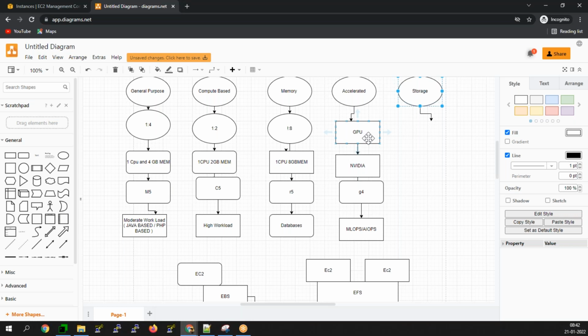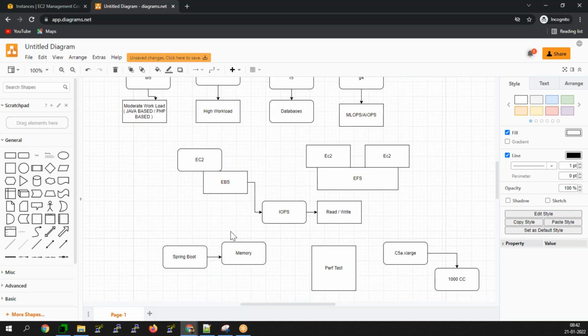Just one query. Now Hadoop requires more storage and compute as well. So in which category will it fall? Because shared storage will also be there, so EBS will not help. I was wondering whether I should go for EFS and then storage-related or memory. Storage, yeah, there is a separate section for storage, but out of curiosity, to answer your question actually.